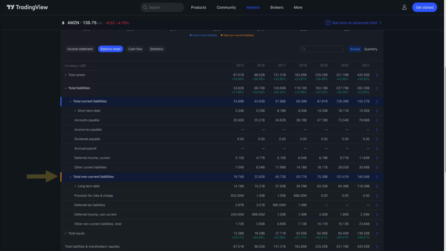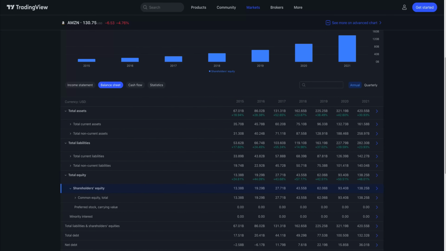The non-current liabilities are the company's long-term debts that will need to be paid, but not within the next 12 months. Examples of long-term debt are long-term loans, long-term lease obligations, pension benefits, deferred tax liabilities, and so on. In most cases, checking the total assets and total liabilities is a good start, and good enough for some people. However, it is a good practice to dig a bit more. I especially like to check where the majority of total liabilities come from. Is it from current or non-current liabilities?